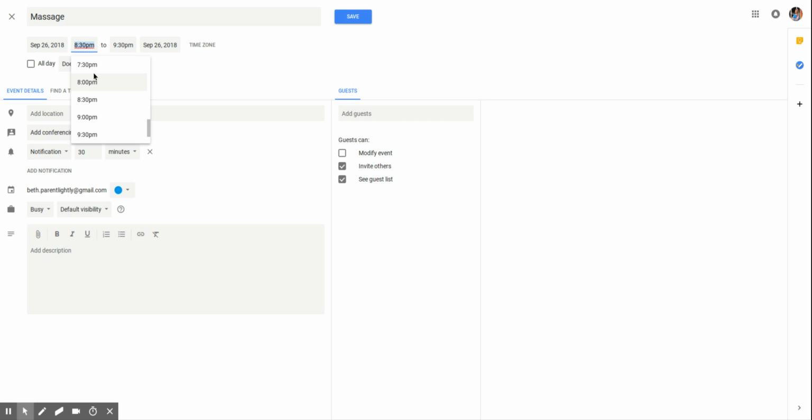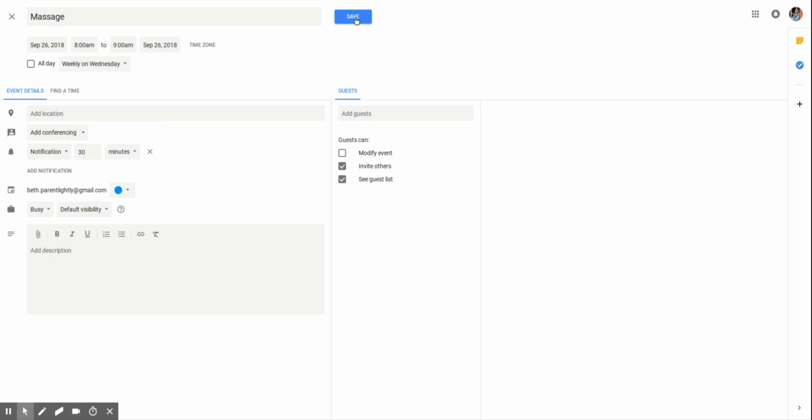So Wednesday, 8 a.m. And then what you want to do is where this dropdown says does not repeat, just click on it. And it'll give you a couple of pre-populated options. So you could pick daily, weekly on Wednesday, monthly on the fourth Wednesday, annually on September 26th, for example. There are lots of options. In this case, I'm going to select weekly on Wednesday because that's when it recurs.